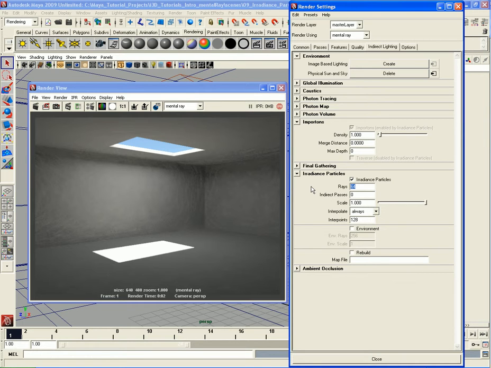Or will using a low density and a high number of rays give me a great result fast? That is a good question. And the truth is that you're going to be pretty surprised when you see this. So let's go ahead and do a little experiment here. We're going to do a little test to see which one renders the best and which one renders the fastest.